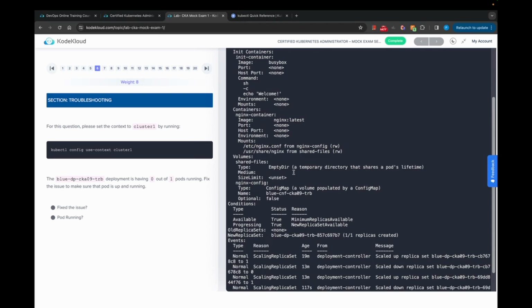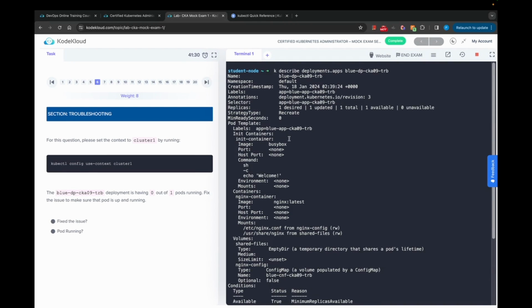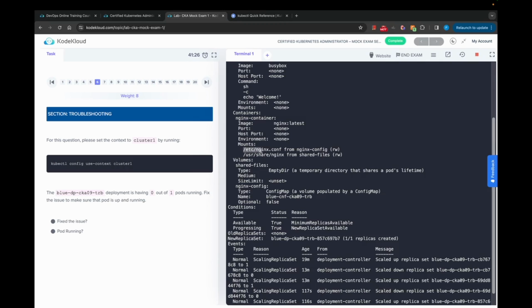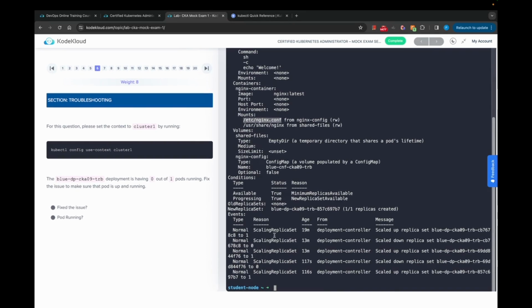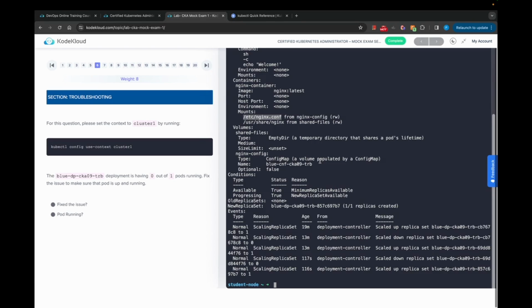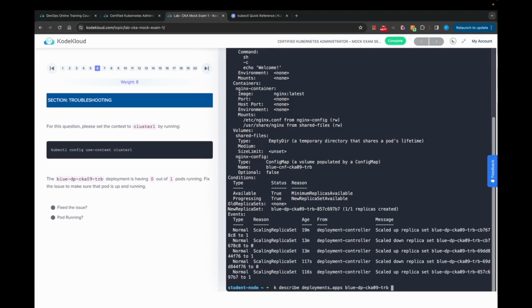Hold on, what did you just do? Yeah, I described the deployment. Is it showing that because you changed it now? No, that's how it was before, I believe. Or is it? I don't even know. I kind of feel like because you changed it, it got the right information there. Maybe. But remember, where did we mount this to? I'll have to look at the video again. I missed the part when you deleted it. Actually, instead of describing, let's edit it, and it will show exactly what we saw before, besides the change. So let's see what happens.